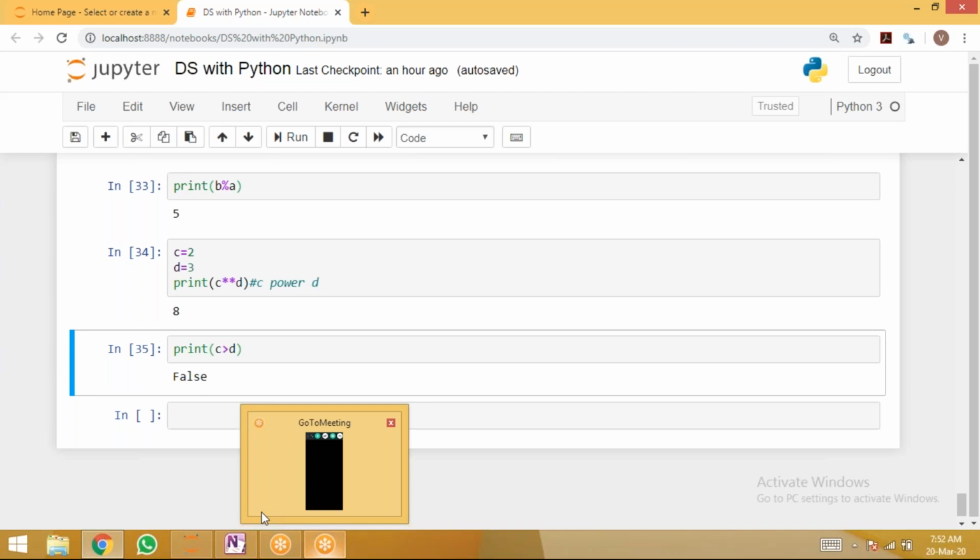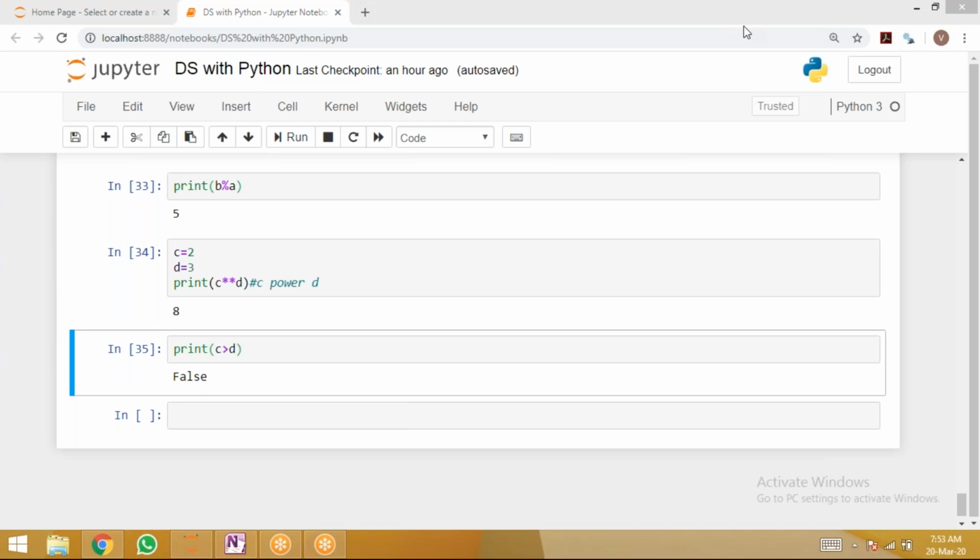Then the next operators that we are going to discuss are logical operators. In logical operators, we have three basic operators: and, or, and not. Usually in other languages like C and Java, we used to have symbols for these.